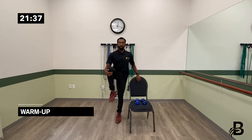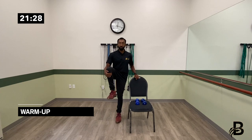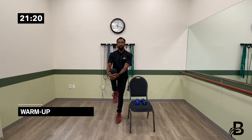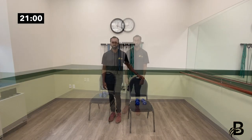We're going to do the same thing on the other side. Move the chair to the other side of you — one hand on the chair, one hand on the opposite knee, and bring that knee nice and close to your body. Again, bring your attention to your breathing and stand up nice and tall. If you feel stable enough, you can put your other hand on the knee and bring it closer into your body, as long as your surroundings are safe to do so.